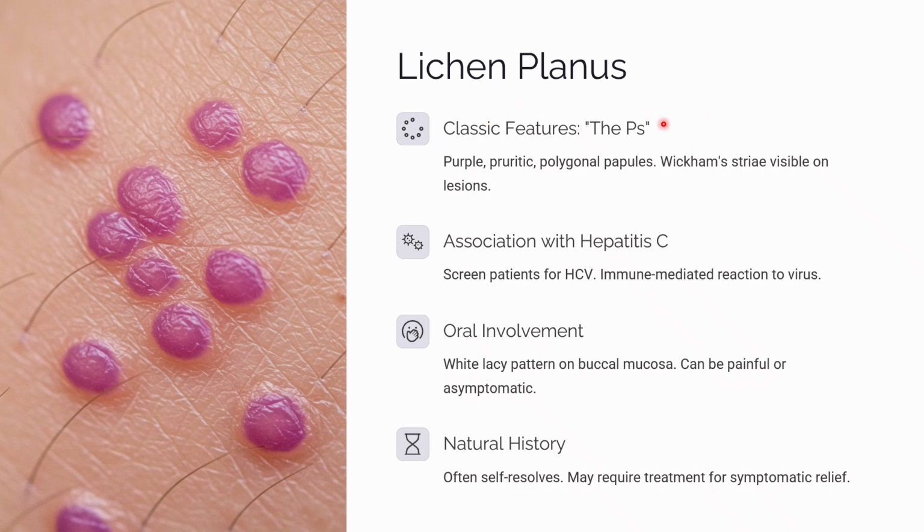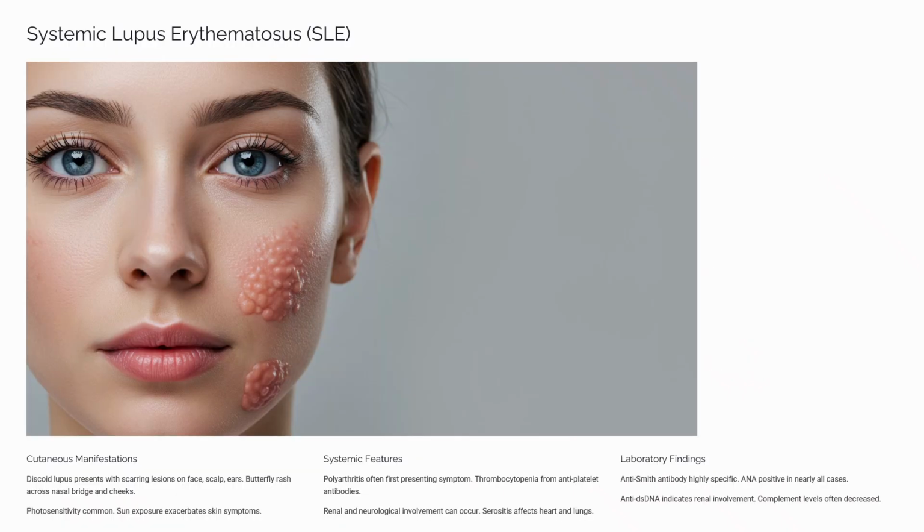What about lichen planus? In lichen planus, there are the classical 4 P's: purple, pruritic, polygonal, papules. These are the 4 P's. What is the reason for lichen planus? The reason is still not very clear. It is thought to result from an autoimmune reaction where there is a T cell response, or it can occur idiopathically. Sometimes it is seen in association with hepatitis C virus. It can present on the buccal mucosa, and it can be painful or asymptomatic. It will self-resolve, and if we treat symptomatically, it will do.